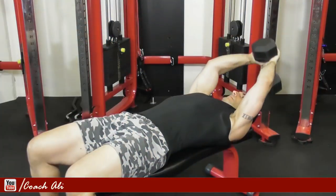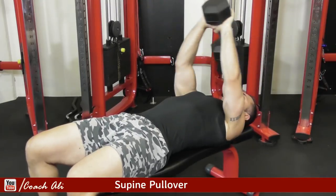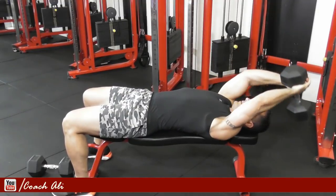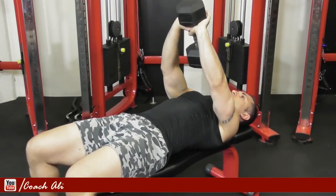Pullover from a supine position for this one. So you can see I've got an eyelet grip going as far as holding the dumbbells is concerned. And then I'm keeping my arms relatively soft straight to really emphasize the triceps. Now, if you bend your arms a little bit more, it's going to give you more emphasis on your chest. So there is a variation. Your turn to try it.